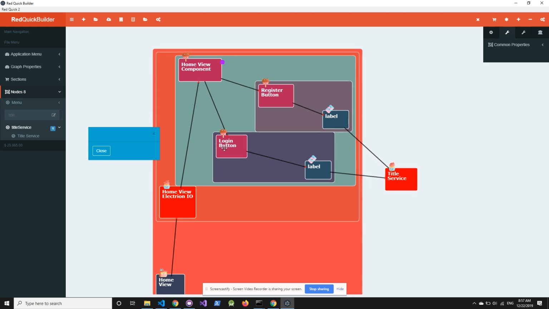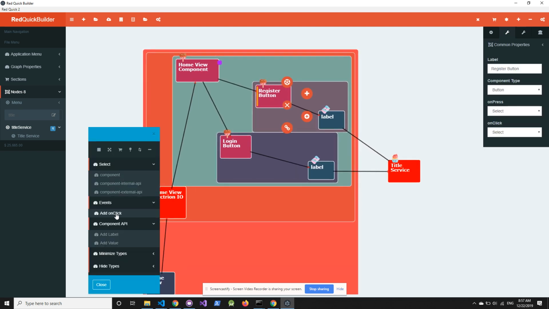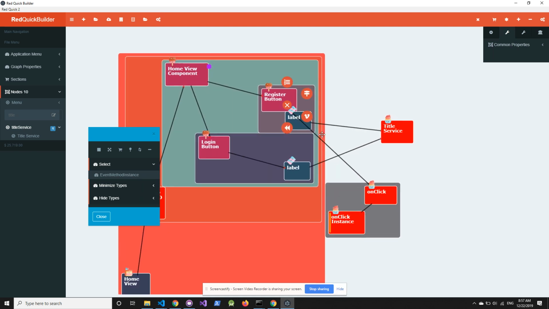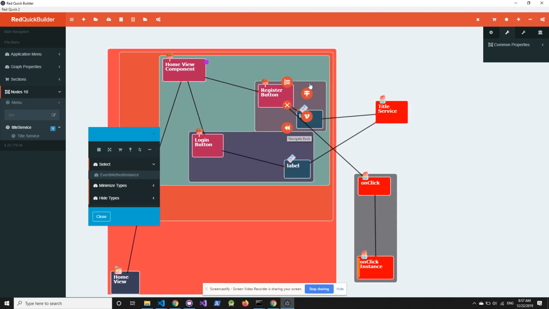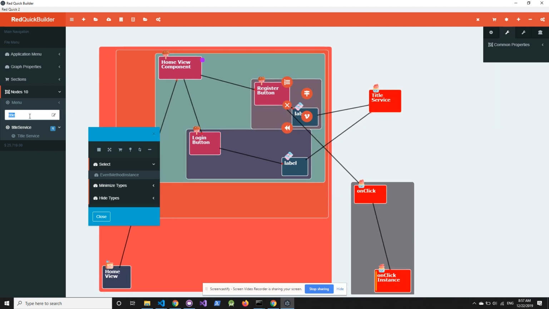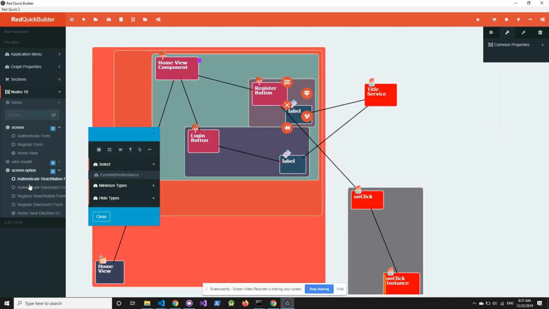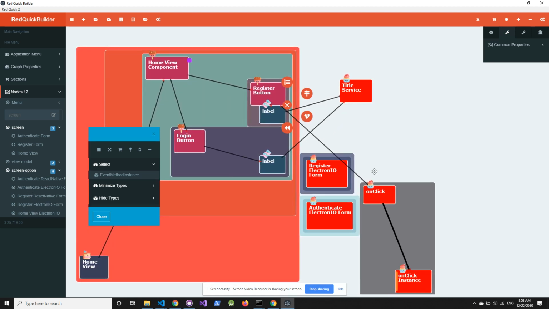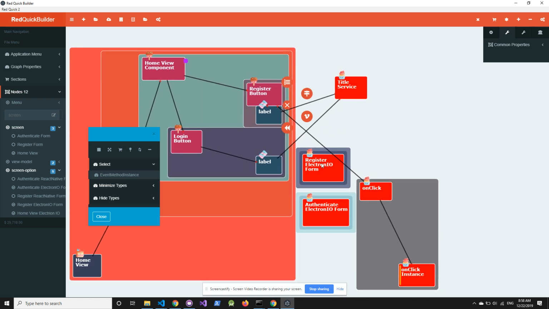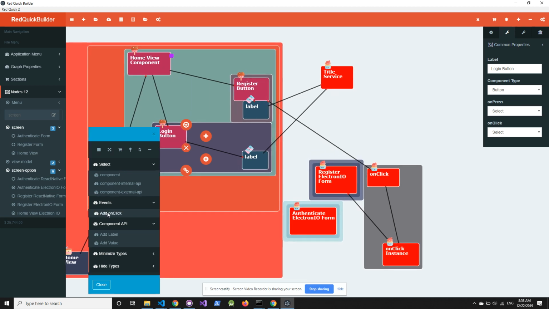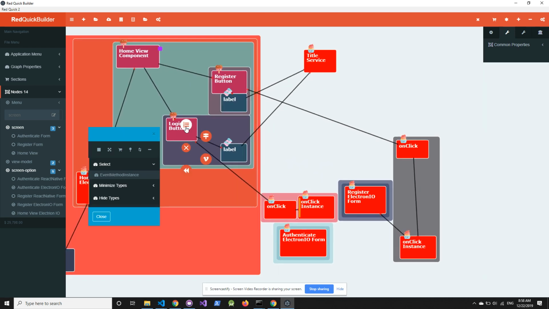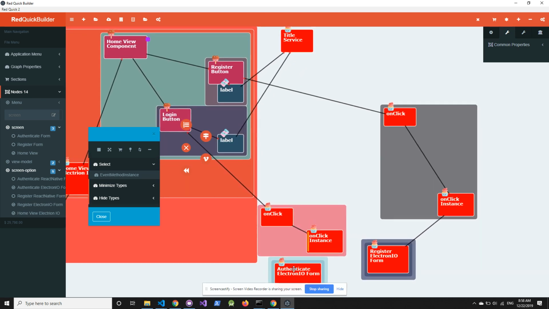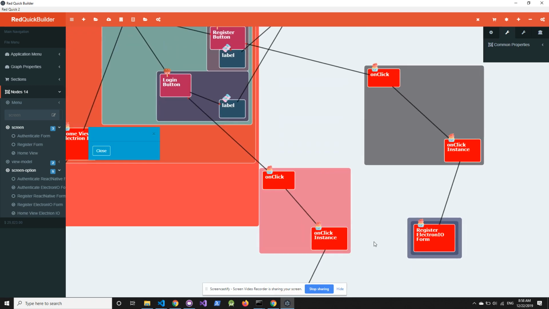So now the register button will do something, but now we actually get to go someplace. We want to add an on-click event, and then we will add an instance on that, and in this case, it's going to navigate us to a screen, which will be the Electron IO register, the Authenticate register. And since this one's register, I get that one, hit register. On the login button, you do the same thing. You add an on-click, you add an instance. We will do an on-click. We're going to navigate to the authentication, which will be good.